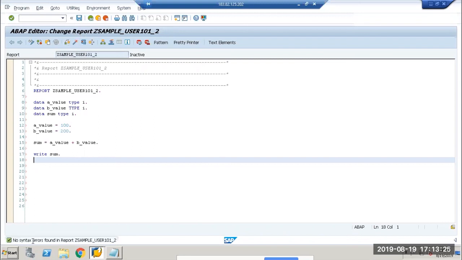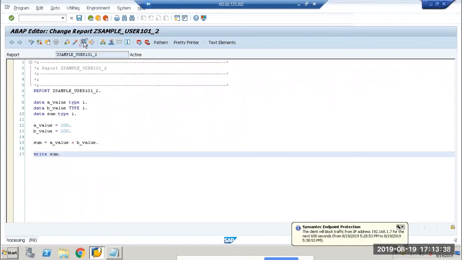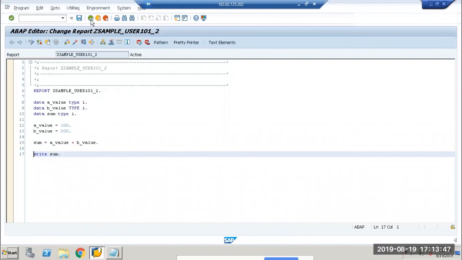Just check it. No syntax errors found, and after that we need to activate it. And then now we can run it. This is the direct processing. Yes, 300. Okay. So I think now you guys are clear on the second program.